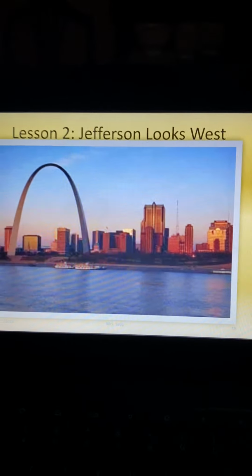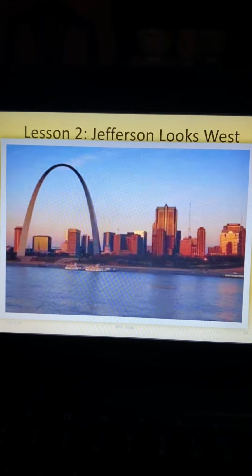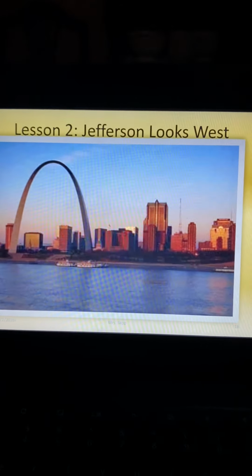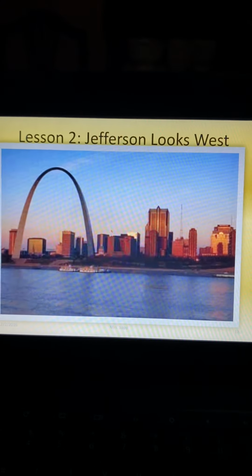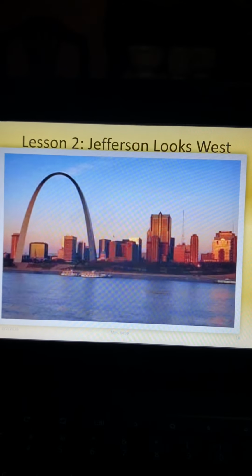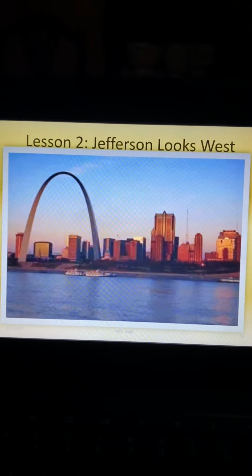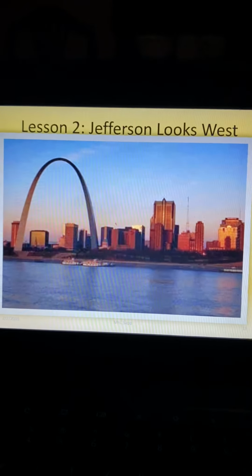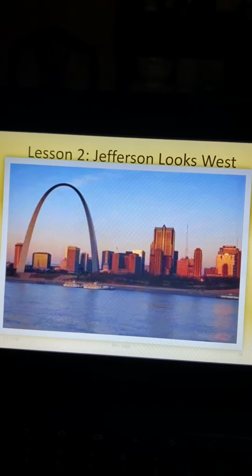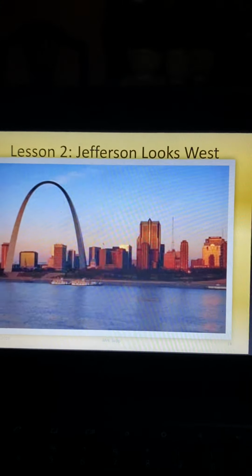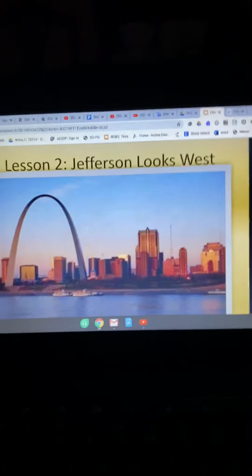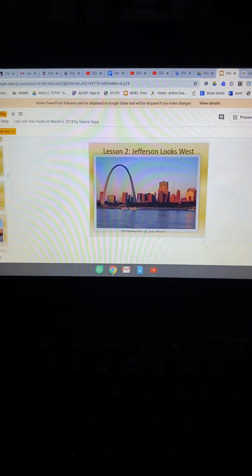Now, fast forward a little bit, and we have in 1801, Thomas Jefferson. Remember Thomas Jefferson? He is now president. So John Adams was president for one term, and then Thomas Jefferson becomes our next president. Now this is where I'm going to do a lot of fast forwarding, okay? So Thomas Jefferson's goal is to expand. And of course, he wants to expand west. So he spends his presidency expanding west. I'm going to exit out of this for a second to show you something.